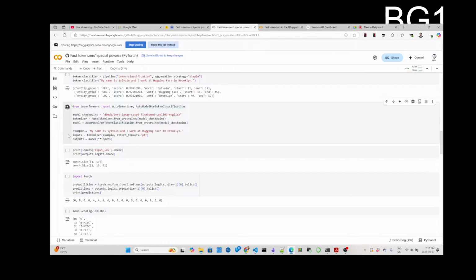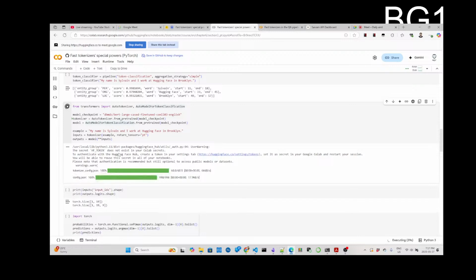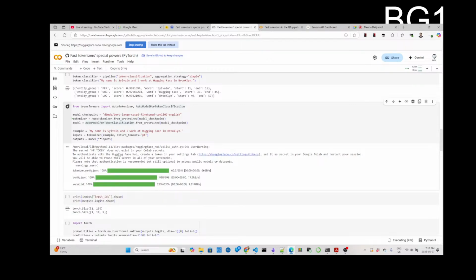So inputs should contain 1:19, so it will be one row vector made of 19 numerical IDs identifying each token. It goes to the model. The first thing I think it should do is convert those IDs into embedding vectors and then go through the model's internal architecture, whatever linear layers there are, and finally it should come out with a classification with 9 columns.